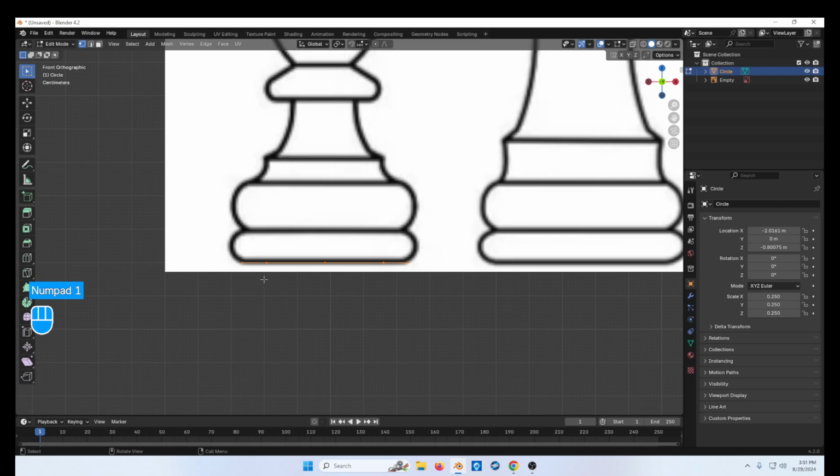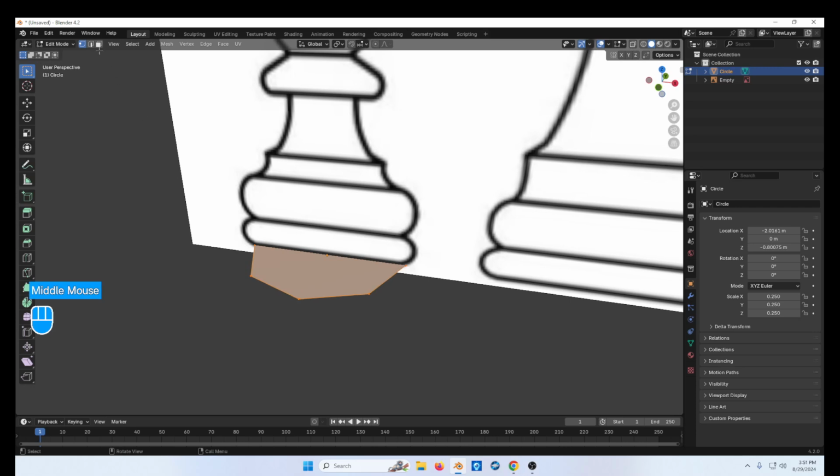Now we're going to basically repeat some steps to create the overall shape. So we're going to use E for extrude, pull something up, left click to place it, scale it to the size we need, and then continue. So I am going to switch to face select here at the top and make sure the face is selected by left clicking on it.